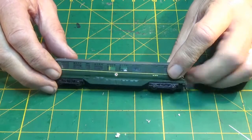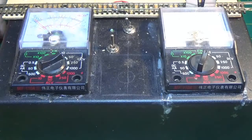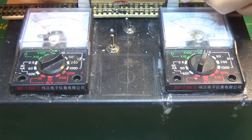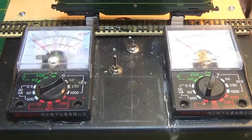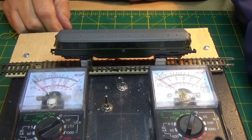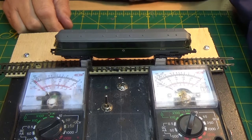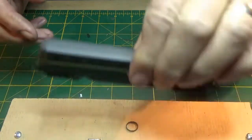Supposedly a non-runner, so let's test it out. Let's get it into shot. There we are. Apply a bit of power. Hold these there, but not much happening. Try the other way. No sign of life anywhere. Okay. Have a quick look.